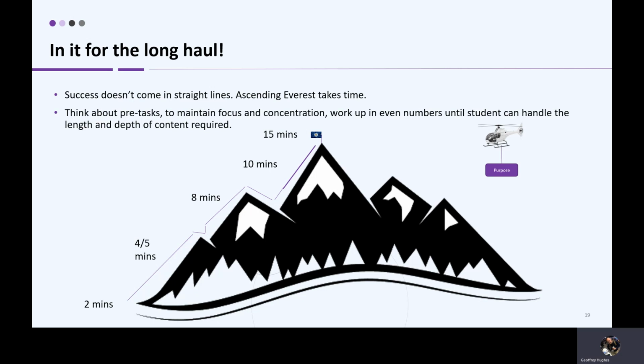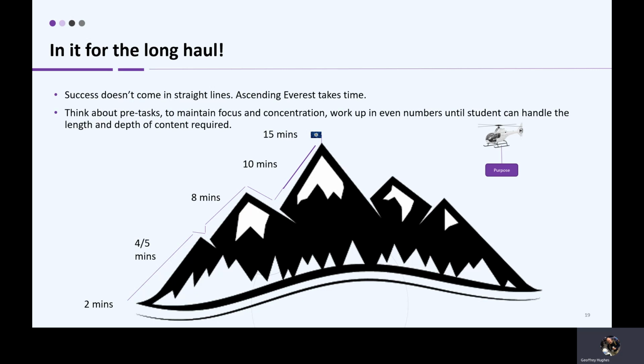So think about breaking your session up. You've got to break your session up into manageable bite-sized chunks. Think about it as a 15-inch pizza. You're not going to eat a 15-inch pizza in one go, but you're going to eat it slice by slice. So think, right, okay, I'm going to break my session now. I'm going to go back to my plan. I'm going to look at my session. I'm going to use 2 minutes, 4 minutes, 8 minutes, 10 minutes, 15 minutes, 20 minutes, 25, 35, 40, 45, and so on.